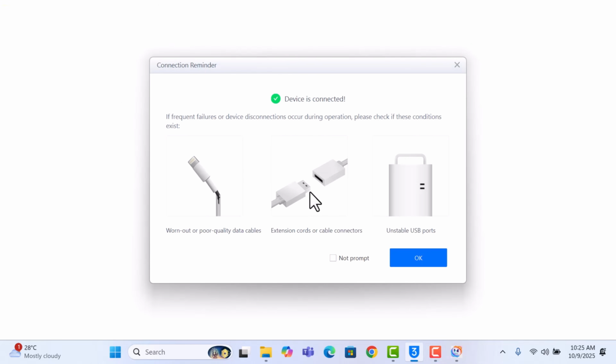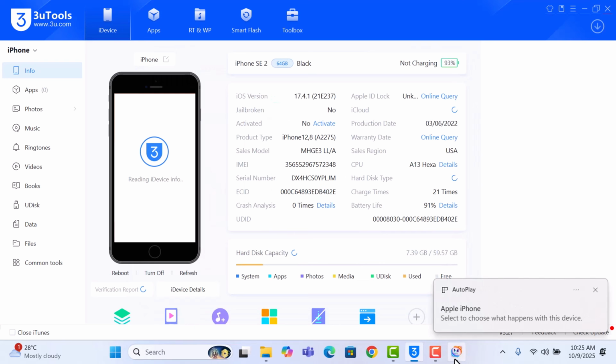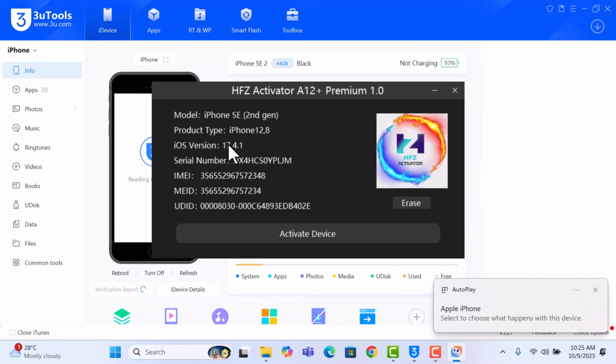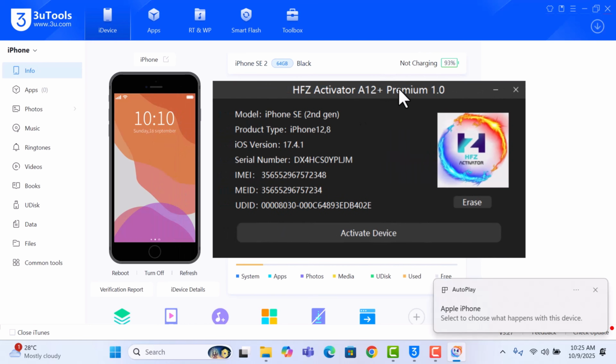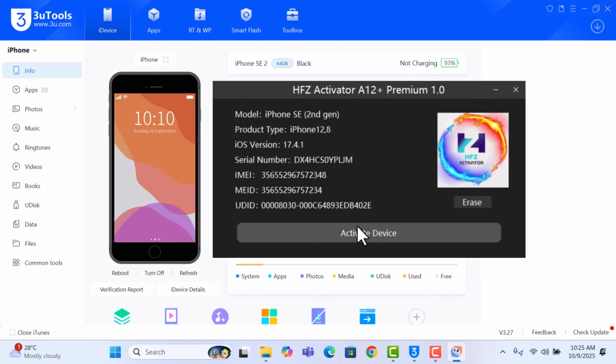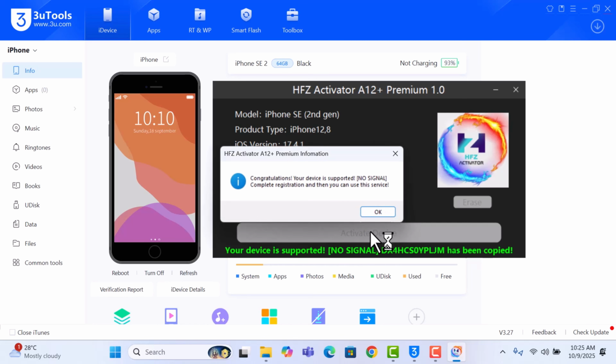You can see my device is on iOS 17.4.1. This is very important. You should know your iOS version. Great. So I'll check if my device is supported. I'll click on activate, and it will process my device. You can see it says your device is supported, no signal, complete registration, and then you can use this service.